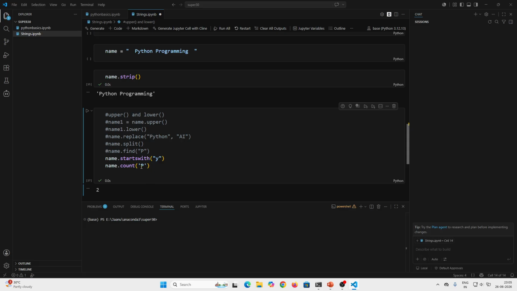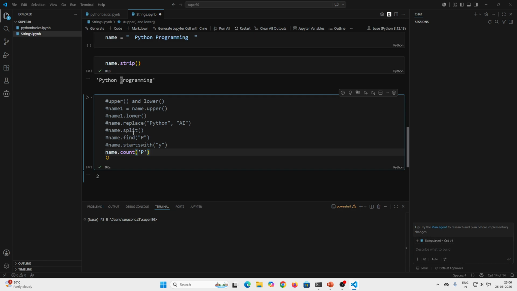See, the occurrences of P are 2 times. See, in Python programming, here 1 time and here the second time. By using the count function, we are able to know the number of occurrences of a given text. These are some of the important functions we use in our daily life.